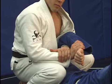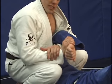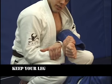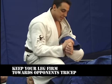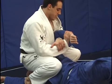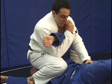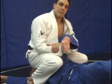Okay, it's a kimura. The most important thing is that this leg at the back of his tricep pushes into him. Stabilize it, make a 90-degree angle, and turn. Turn his arm, okay? Right here. It's the kimura. It's a shoulder lock here. Okay, so underneath, I was going here, and maybe I didn't want to. Maybe I just changed my mind. I'm going to trick him. He's ready for this here. I'll go right here. Kimura.